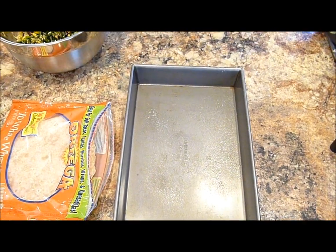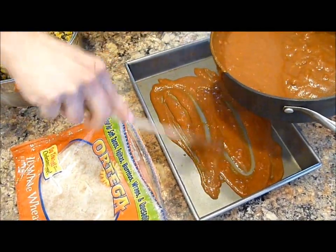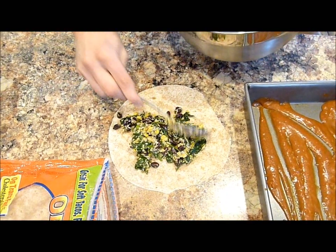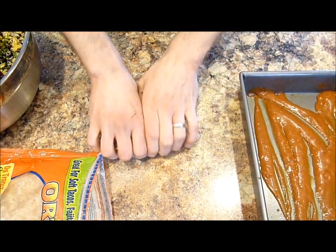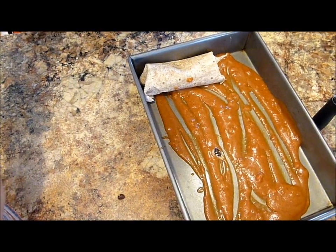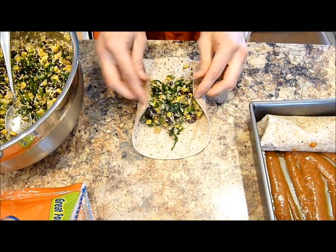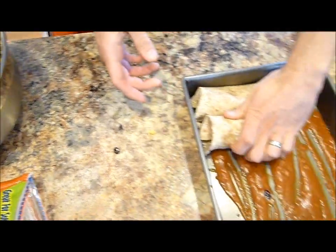Now coat the bottom of your baking pan with cooking spray, then take about a quarter of your sauce — homemade or jarred — and line the bottom with it. Here is how to pack the perfect enchilada: you want about two spoonfuls of the filling. Charlie used to work in a restaurant, so this is how he learned to fold enchiladas — fold up the sides first, then take the edge closest to you, fold it around, tuck it under, give it a little roll, and you have the perfect enchilada.